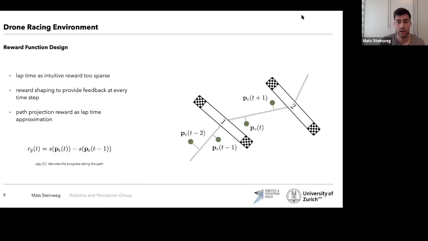We actually implemented the other options in the beginning where we used the output of optimization-based methods as the reference path, but we found it simpler to just use the straight line segments, because what this does mainly is it allows you to define new tracks by just defining the positions of the gates, and then you can just compute the reference path by connecting the gate centers.